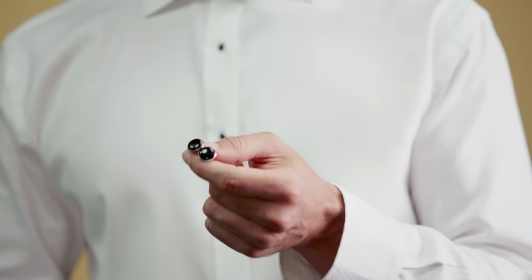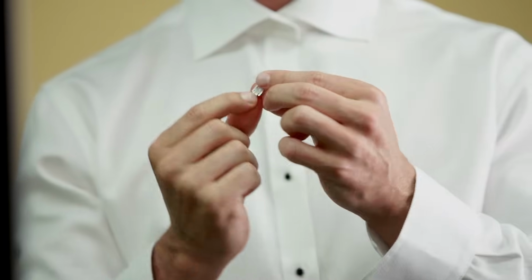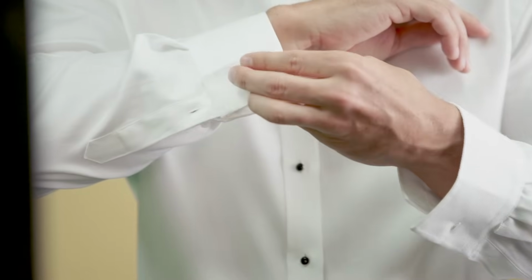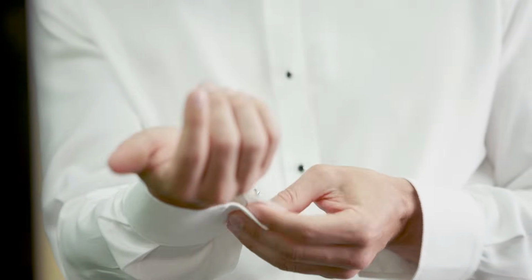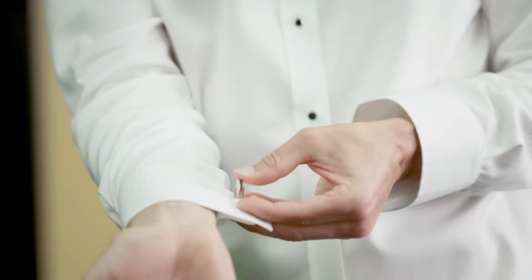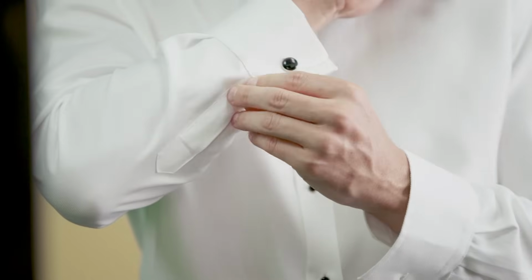If you're wearing cufflinks, you'll notice 2 buttonholes on your shirt cuff, one on the outside of the wrist and one on the inside between the 2 buttons. So start by taking your cufflink and rotating the clasp in the form of a T. Using your other hand, push the small end of the cufflink through the outside buttonhole and bring the other side of the cuff closer and continue pushing the cufflink through the inside cuff between the 2 buttons. Then rotate the clasp to keep the cuffs in place. Make sure that you close the button underneath the forearm as well, and then repeat on the other side.